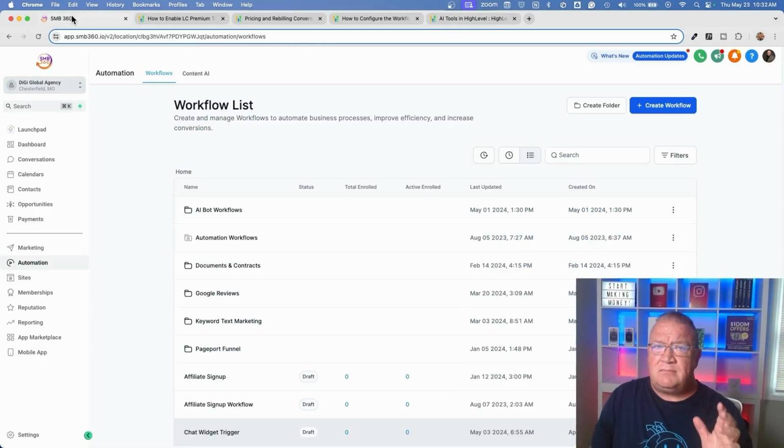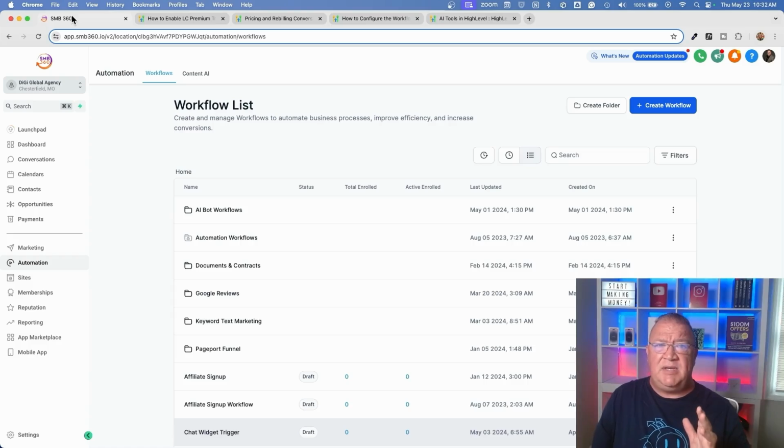Now, getting back into the AI bots, there are three different ways that you can turn on and utilize AI inside of the Highlevel platform. Number one is what we're going to talk about first. I'm going to go through the three, and then I'm going to go through some of the demos, some of the automations, workflows, and things like that, and show you each one of them step by step. So if you're looking for one, you might need to skip around the video a little bit here.